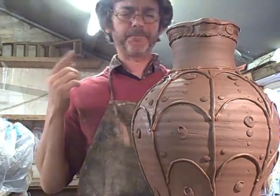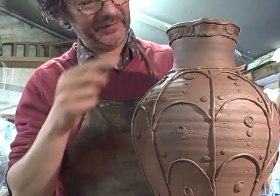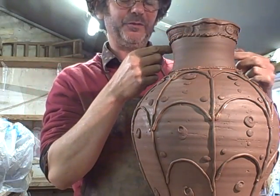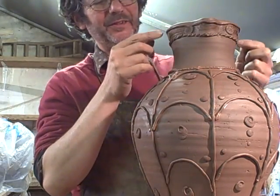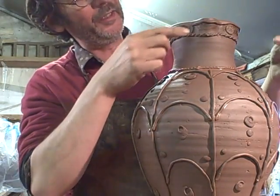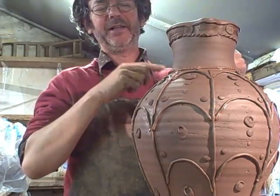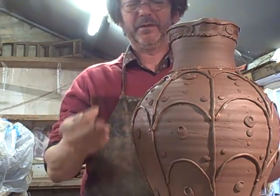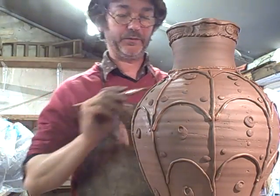So as I say, I think of these as people really. So they tend to have a pair of eyes, and it always makes me think of old medieval jugs, and they sometimes have these little beards stuck on them. So this is a kind of big, full-bellied fella with eyes and a beard, and when I get that into my head, it helps me with decorating, because then I start thinking, well, I'm dressing this guy in a splendid shirt or whatever. I told you that I rambled.